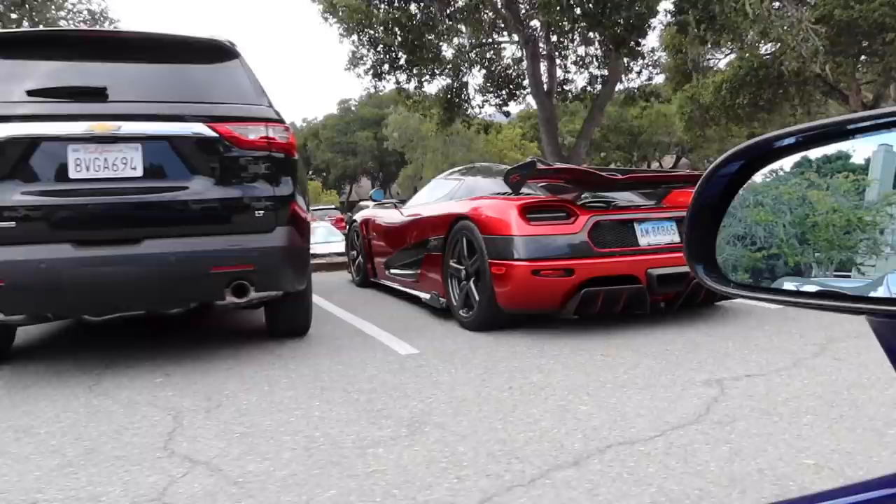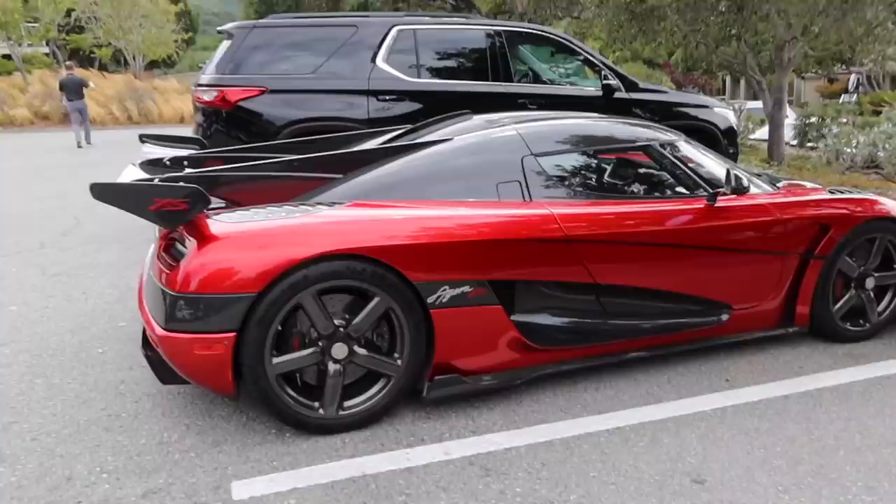Headed to Carmel Valley Ranch — got Idolo in the car with me. Behind us Jake is in a rented Camaro because we're going to try to figure out the status of the Supra tonight, but it doesn't seem good. Pretty much everything is pointing to the fact that the turbo is blown. Mitch from Avant-Garde Exotics is going to take a look at it. There's a gate at the front of Carmel Valley Ranch hotel — we just drove right through, and then they shut the gate on Jake since he had a Camaro. A Gear RS just parked randomly — pretty epic spec Koenigsegg.